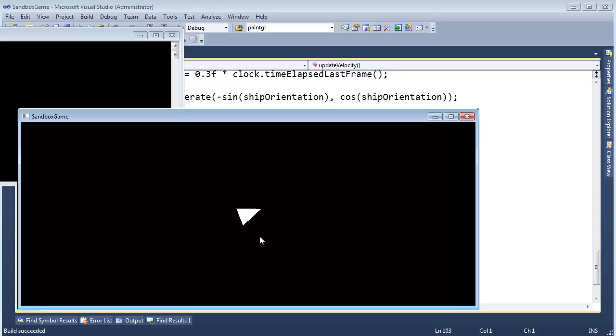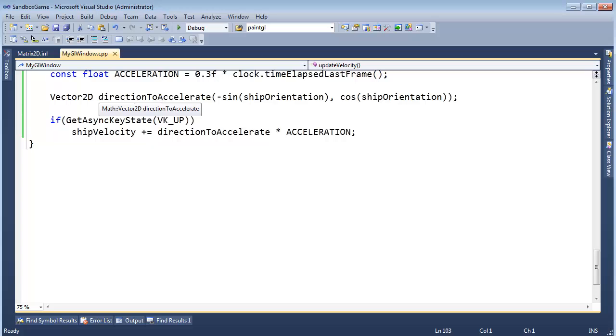And turn, accelerate, turn, accelerate, turn, accelerate. That's something I can be proud of, and that's fun. I know all we have is a simple ship here that we can turn and accelerate, but think of all the videos it's taken to get up to this point. And I'm really just trying to go pro. I'm trying to do it how a pro engine would be, and of course it takes a long time to explain this stuff, and I'm very thorough and I'm very slow. I try to add all the details that you'll need to understand, and hopefully it works for you.